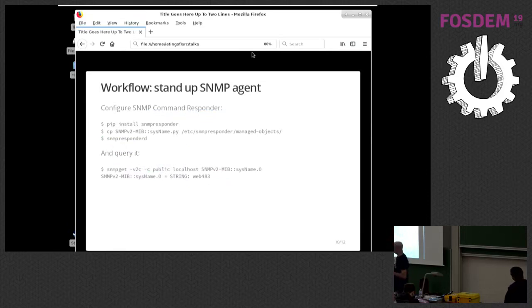Next, you just pip install the tool SNMP Responder and feed this Pythonized MIB, this MIB implementation, to it by just copying the Python file. Once you have it started, you can just SNMP get it, and you get the result from the REST API call.